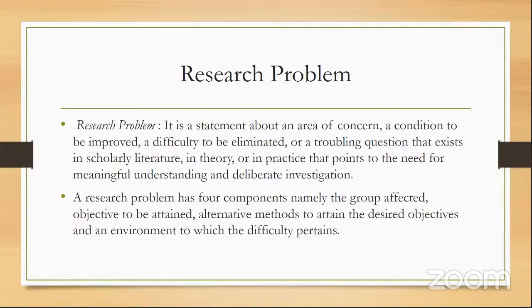And the alternative methods that we have, for example, if increasing productivity of wheat or some crop in Maharashtra, or of red gram, is the objective, there are several ways of doing that. Okay, and different ways should also have different relative efficiencies. So some methods might be easier to attain than others, and the efficiency of these methods and the objective to be attained will be within a framework of an environment. That is, a particular region or a particular place should be there where this research problem is applicable. Okay, under certain conditions it is applicable.